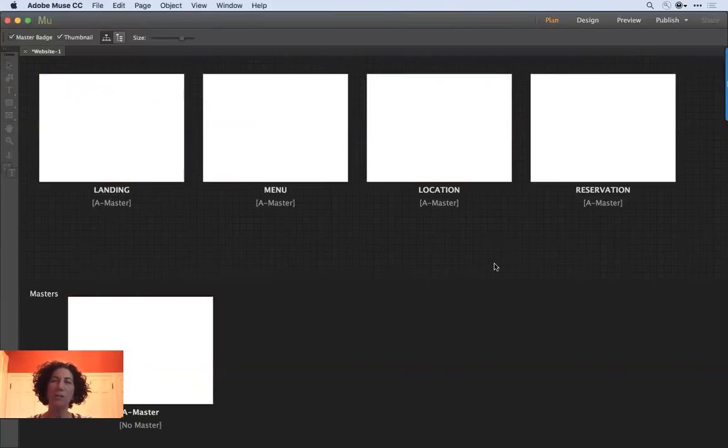The team that originally built Adobe Muse was the same team that built InDesign. So Muse in many ways is a layout application that allows you to lay out content for the web, similar to the way InDesign does for print. So many of the metaphors that you might be familiar with if you've used InDesign in the past will carry over to the Muse application.